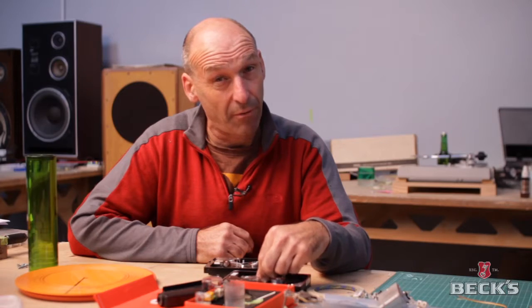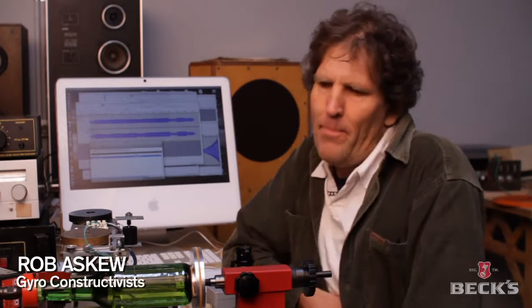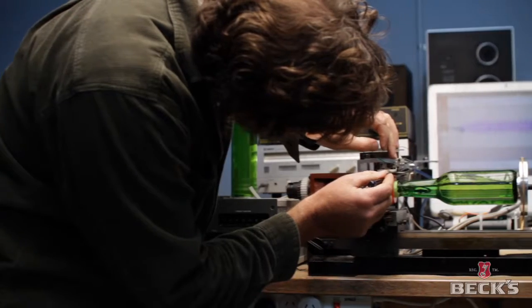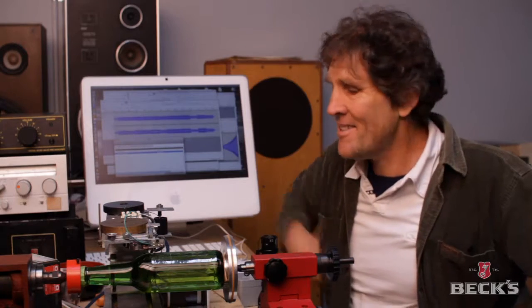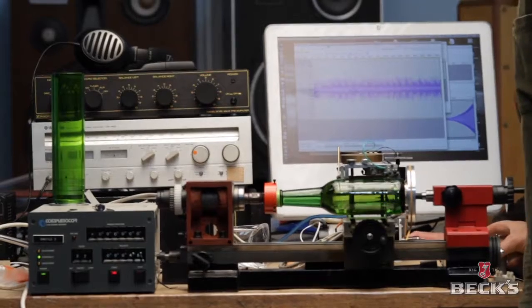The gag of using modern technology and then reverse engineering it back to cutting an analog cylinder. As we got a better and better quality track, it became obvious to us that all of the parts in the workshop were putting a noise onto the bottle. The motor and the belt and the bearings, just as one example, but that kind of thing went all the way through it.